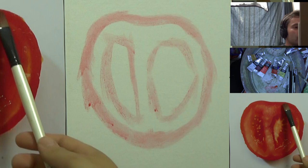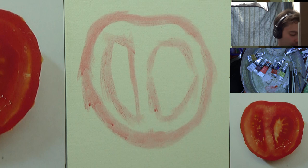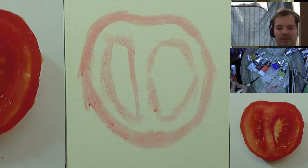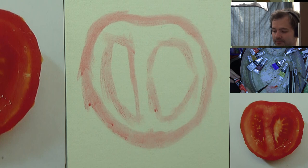Right, we need to mix this red colour here. That's going to be our first colour, I think. It's a nice red colour. I've got cadmium deep out, and the more I think about cadmium deep, the more I'm shying away from it. I think cadmium red hue, which is what I've got here. Not even any cadmium pigment in this. Terrible. Oh well, it seems to work all right.